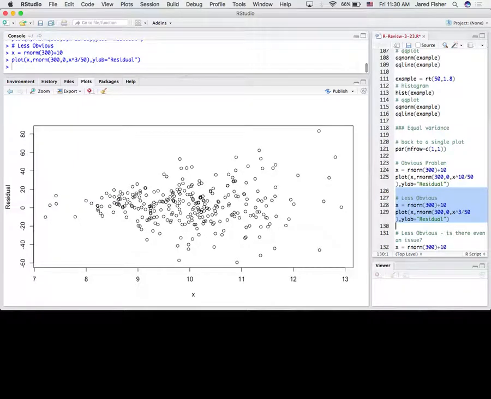What about a less obvious problem? It's not as stark, but we can see that if we look at the far left range of the plot and the far right range of the plot, there's a consistent increasing variance. All right, this is half of the horn. The other part of the horn is it's not linear. So this is linear. The average line would go straight down the middle, but we're increasing like a megaphone.